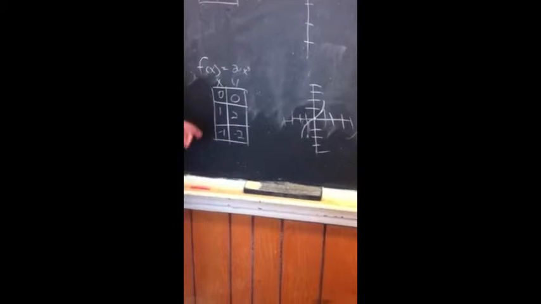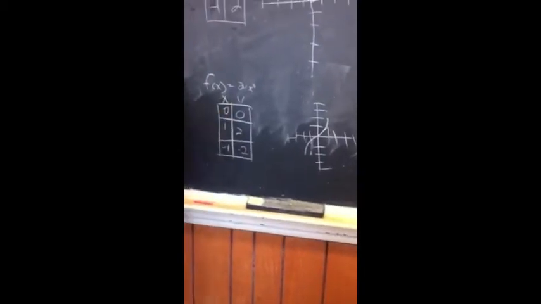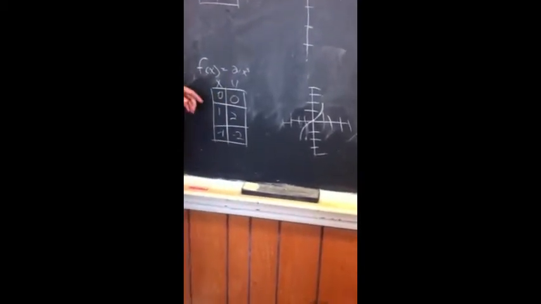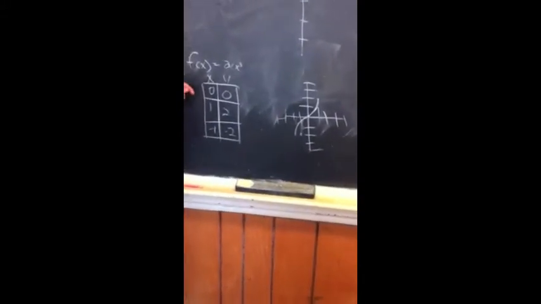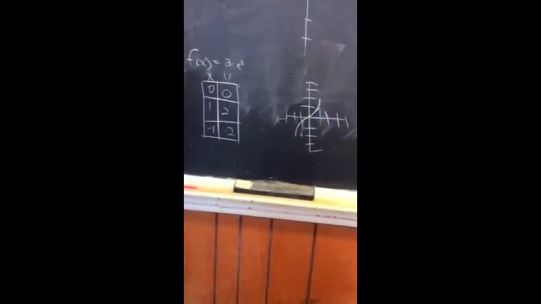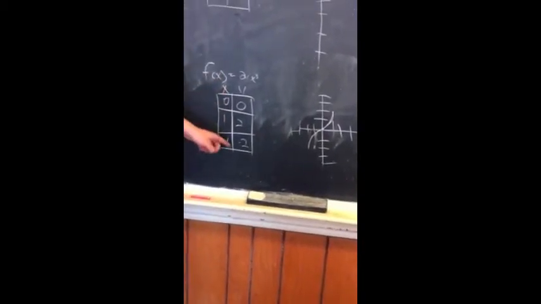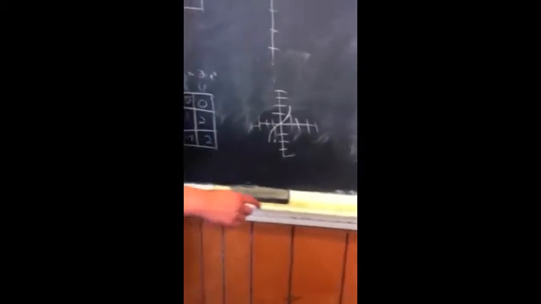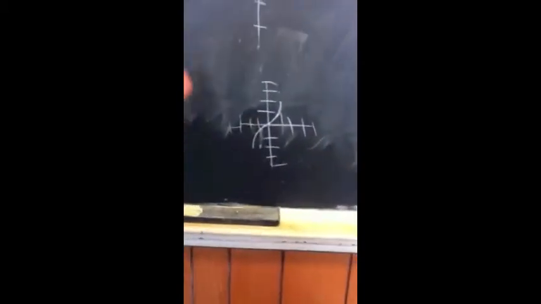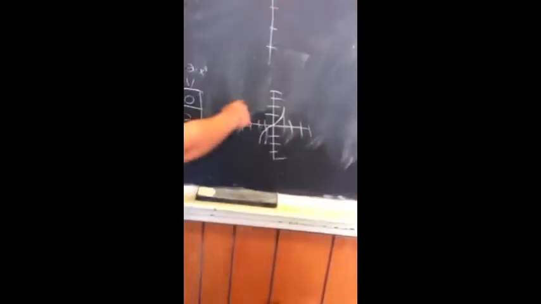For an odd multiplicity, you're going to have a graph that looks a little different. So if you plug in 0, 1, and negative 1 again, you're going to get 0, 2, and then instead of 2 for the negative one, you're going to get negative 2, and your graph's going to cut through, instead of making this U shape like it did up here, it's going to cut through the graph kind of like this.